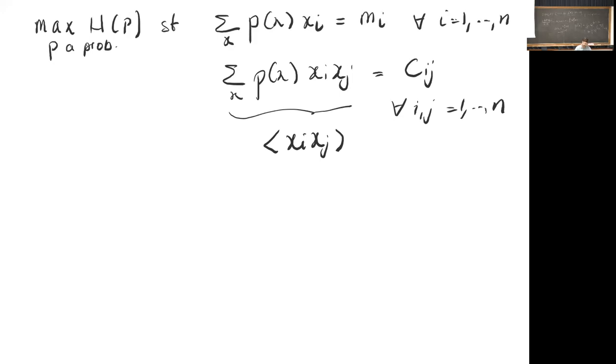Actually, often in physics, what you call correlation is this, removing the product of the local averages. But here, I will simply consider that. You see, it's an information that connects two spins. So it's a correlation.